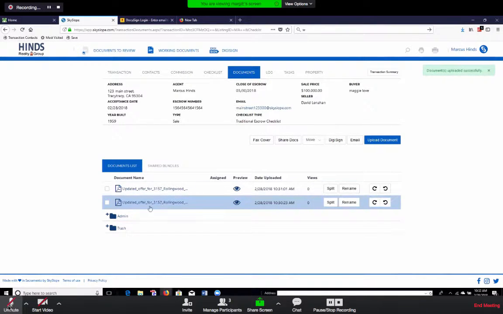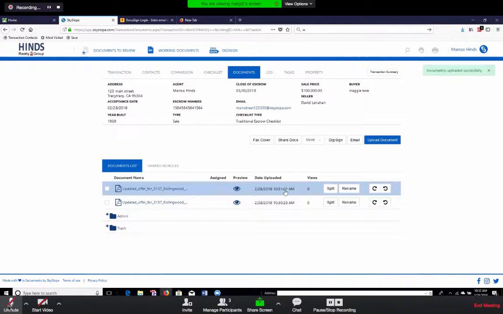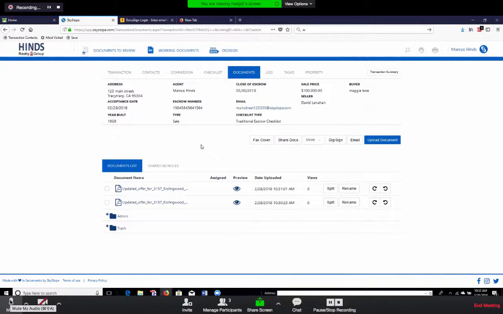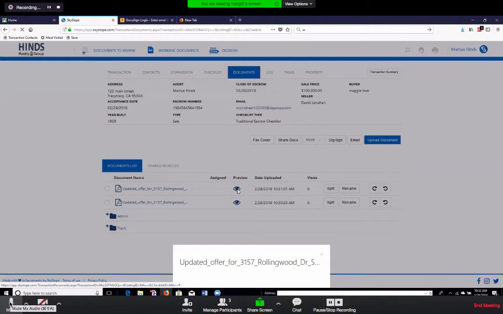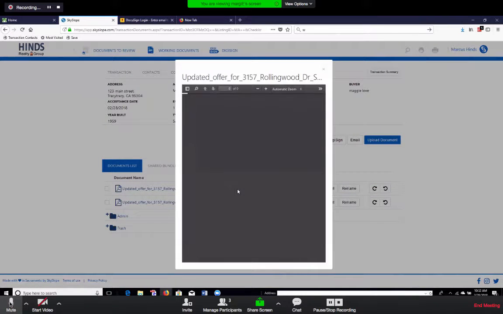See now our email, this is our original email that we forwarded in, and this is what we uploaded. So the good thing about this is you can preview. If you have items in there that are titled all wonky, you can just preview this. If you put your little hand over it, it's going to bring up a preview screen. That way you know what documents are in there.